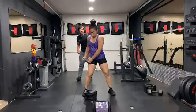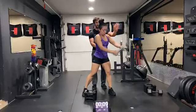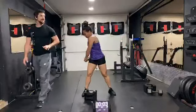Slow it down here. Bring it up and above the shoulder. I want you more over here. There you go. Bring it down. Bring it right to my hand. Up and over. Coming over. There you go. Good. Right back down. Looking good. Nice and slow.